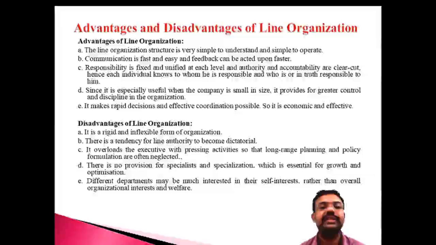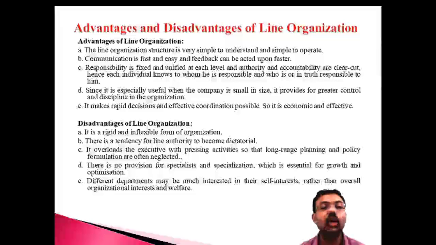It's always rigid because of the vertical line of communication from top to bottom; the subordinates have no freedom to suggest any idea to the senior managers. So it is an inflexible format of organization. That's the first limitation. There is a tendency of line of authority. That means the vertical line of communication. There is no upward communication, only downward communication. So that is another important limitation.